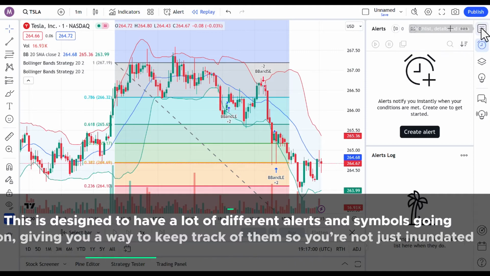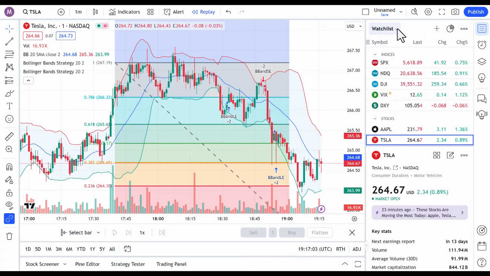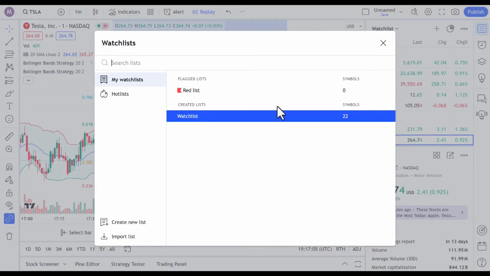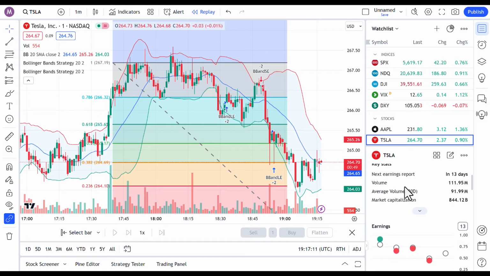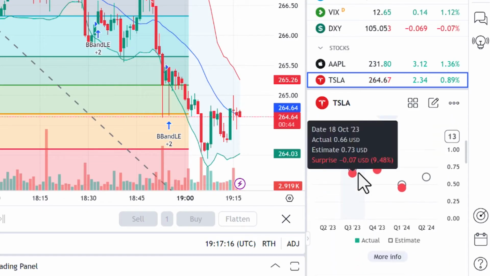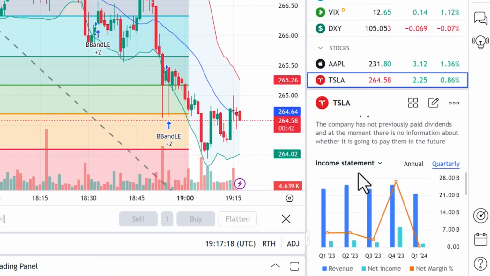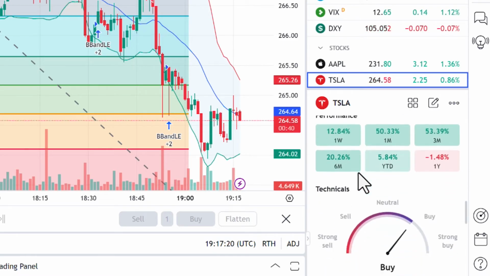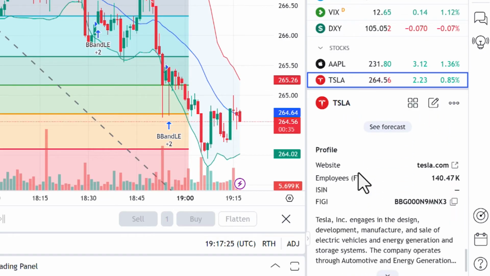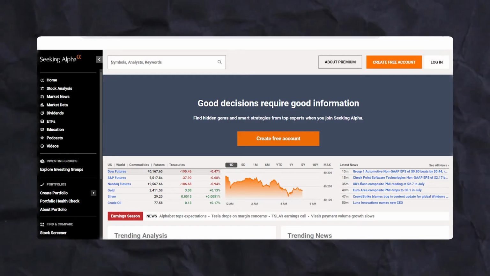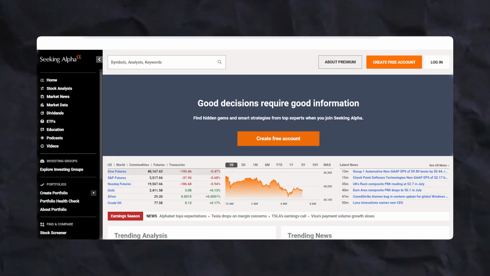And then before we leave the trading platform, it is worth noting that you can have as many watch lists as you want in TradingView and pop them out right here. Really good way to just keep an eye on stocks as you're diving into a single chart or focusing on 2 or 4 charts. You can also pull up a little bit of fundamental analysis about stocks in here. This is not going to be the most in-depth fundamental analysis of all time. If you're looking for that, I definitely recommend an alternative like Seeking Alpha alongside TradingView.